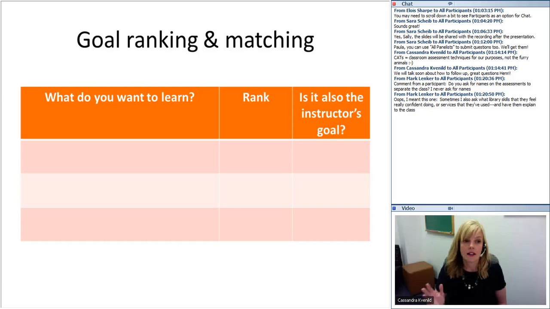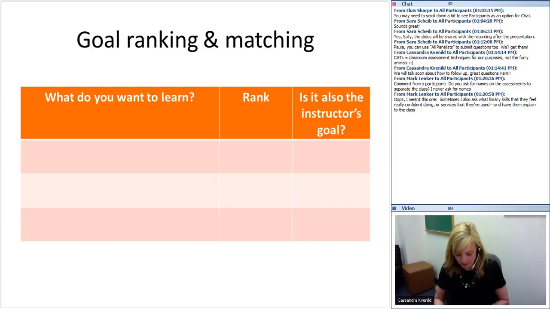Again, if you're teaching a credit course, I love this assessment technique. We've all sat through various ways of covering the material on the syllabus and rolled our eyes as students and cursed students for not reading the syllabus as instructors. And it's kind of a painful exercise. And this is a way to cover some of the syllabus in an interactive way that values student voice and lets them have some say in the process and gives you a sense of what they really are there for, what they're really interested in. So I love that one as well.